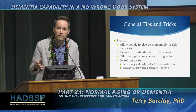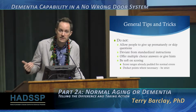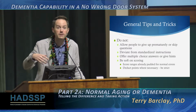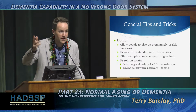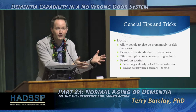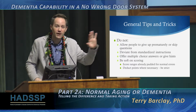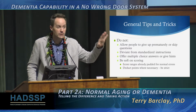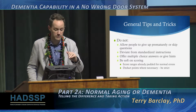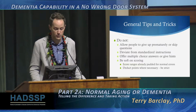But tomorrow, you're each going to be in your own raft, in your own professional setting. And a couple of months from now, some of you are going to be staying very close to shore, and others of you are going to be miles off coast, because you have taken these instruments and morphed them into your own little thing. And you're going to be off script. And you're going to change the reliability of the tool. So stick to the scripts and stick to the standardized instructions.